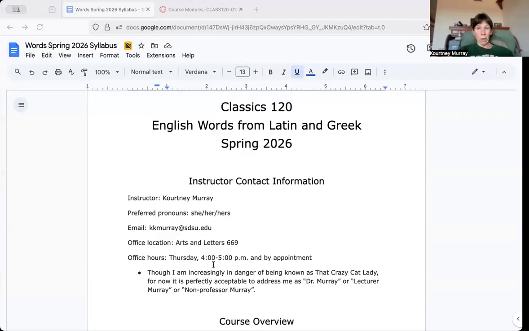My office hours in general are on Thursdays at 4 p.m. They are in Arts and Letters, which is this kind of big new building. Well, it's not really that new anymore, but it's relatively new compared to me. It is on, I always forget this, east, no, sorry, northwest side of campus. It runs parallel to the 8 freeway. You can't miss it. And I'm on the 6th floor. There's also a lovely patio up there if you're looking for a place to study or just get some sun.